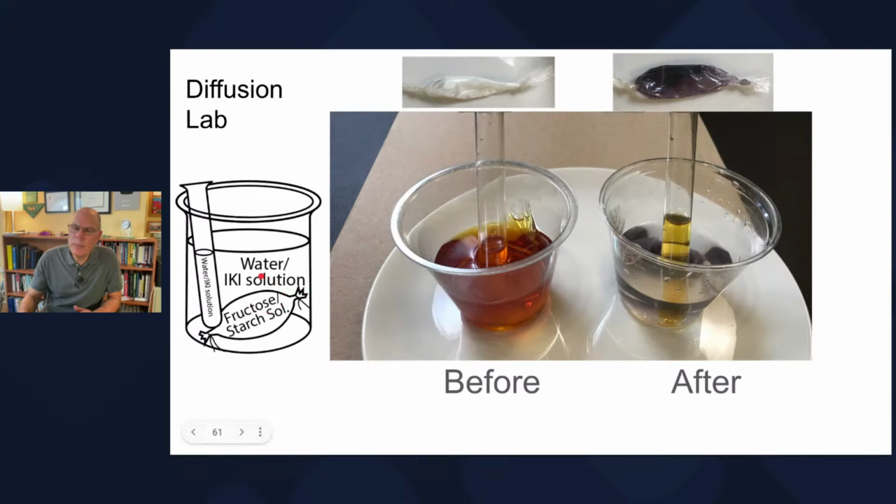You take water, you add iodine, potassium iodide solution to it. So that's your starting solution. That's why it has this nice red color. Into that, you add a bag that's full of fructose starch solution. So, starch, you know what that is, a polysaccharide. Fructose is a monosaccharide. You mix together. This can also be glucose. Any monosaccharide will do the trick.